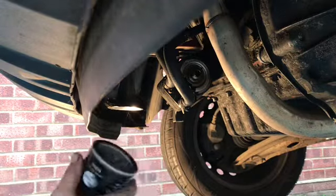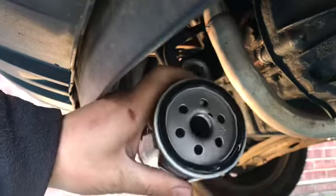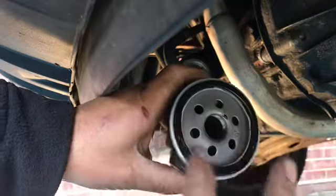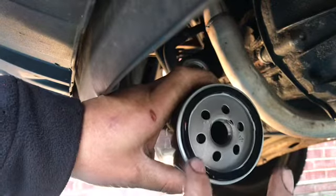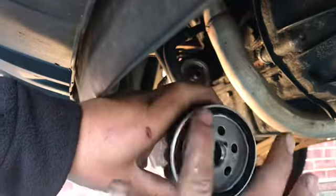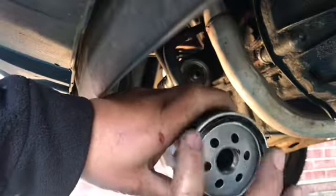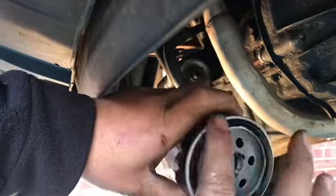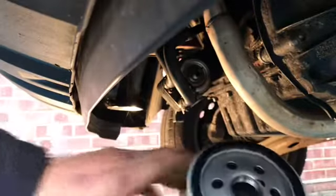Let's get this new oil filter on, shall we? Right, what we need to do, whenever you put an oil filter on, get some clean engine oil and just put a little film around this rubber seal. Sometimes these seals come fitted in the oil filter, sometimes they don't. You have to put them in, but this particular circumstance, the oil seal is already fitted. This is vitally important. You do put a little bit of clean oil on there. It helps make a seal when you do it up.